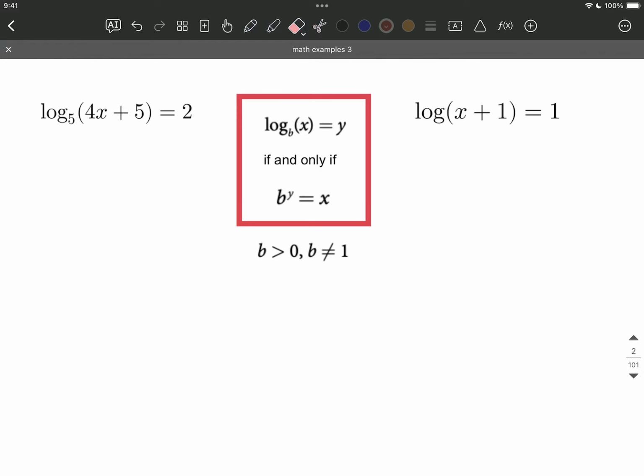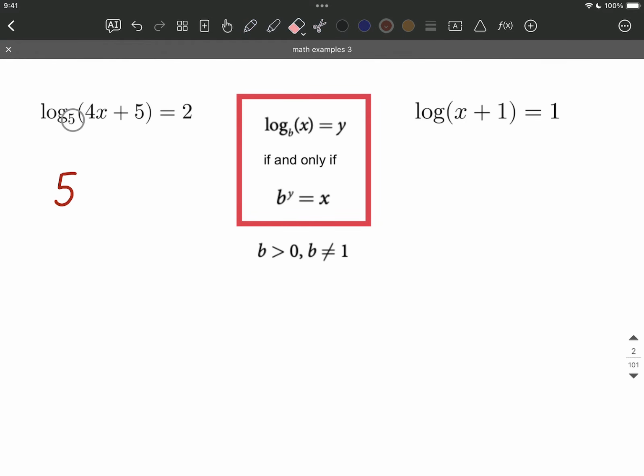Next thing we're going to do is use this definition of a logarithmic function in the middle in the red box. To use it, what I like to do is, we're in logarithmic form right now, we're going to switch over to exponential form and then hopefully be able to solve the resulting equation. So to get started, I'm going to identify whatever our base is. That's the subscript that goes underneath the log. So in our first one here, the subscript is a 5. So that's going to be the base when we switch over to our exponential form.